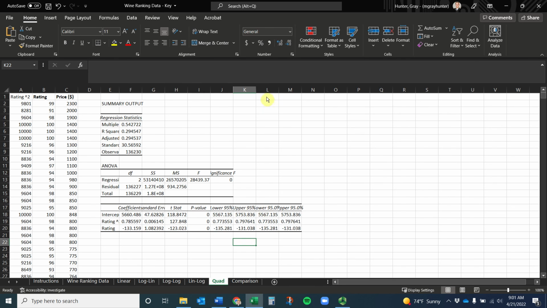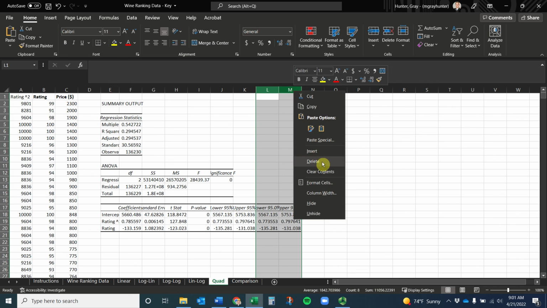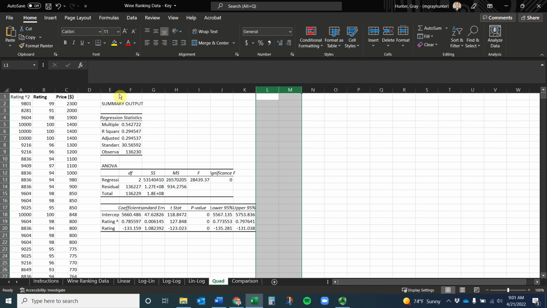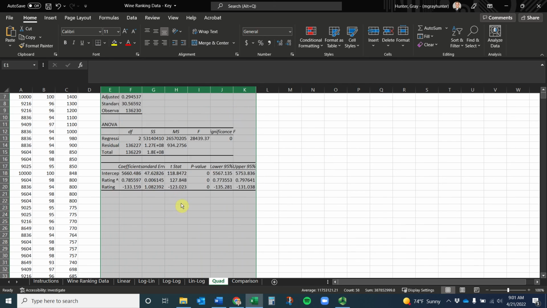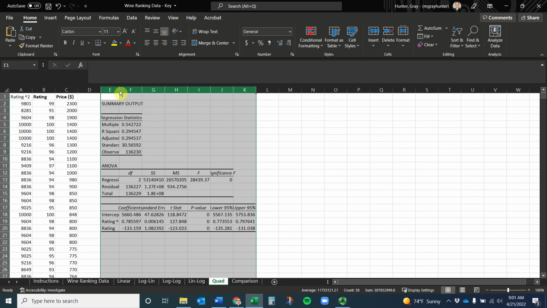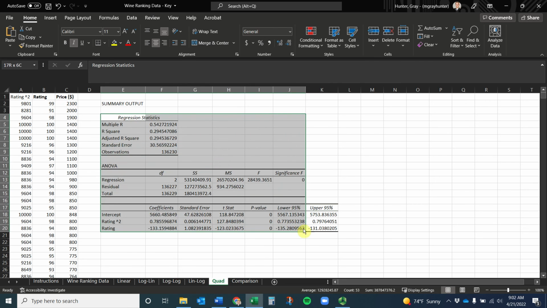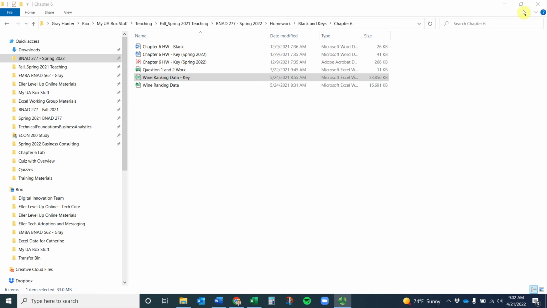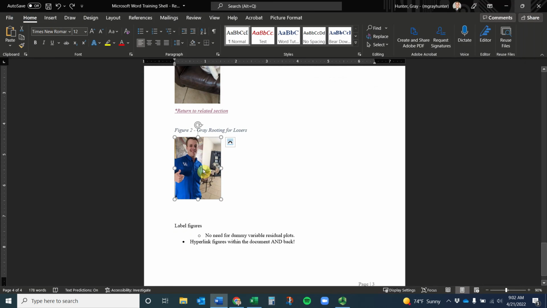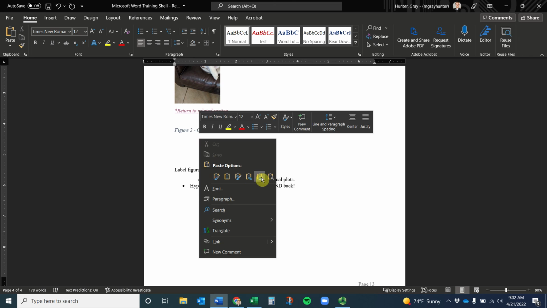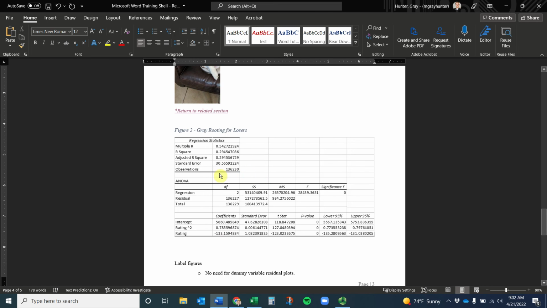So like John always does at the end, these two confidence intervals are unnecessary, so you can delete them. And then to auto fit things, you just highlight across everything and then double click. That means I can see all the variable names. I can see all the words. I can see everything. So when you take this table, you're going to want to copy it, Control or Command C, and then in the document, you would just paste it here and have this picture so we can see everything.